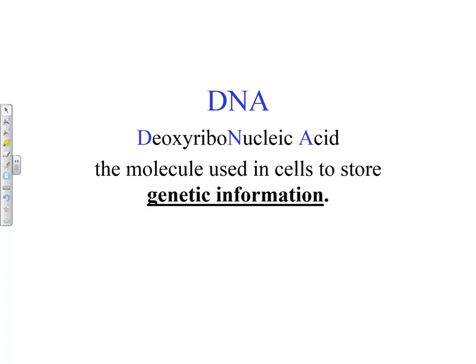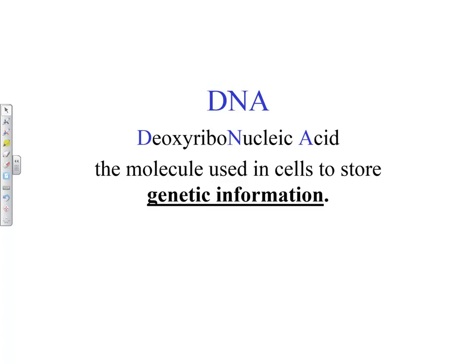So DNA, or deoxyribonucleic acid, is the molecule that is used in cells to store genetic information. Today it's like second nature. Even a person who knows nothing about DNA will say it's in my genes. Okay, it's not my fault, it's in my genes. But as I will discuss in this chapter, until about 70 years ago, people did not even know that DNA was the carrier of genetic information. So that's only 70 years old.